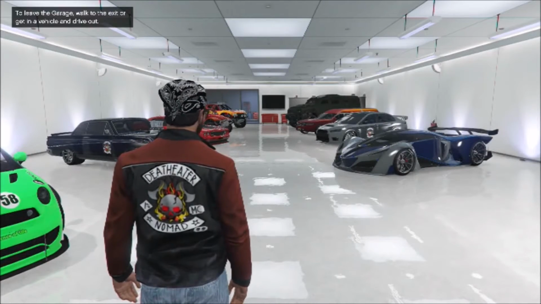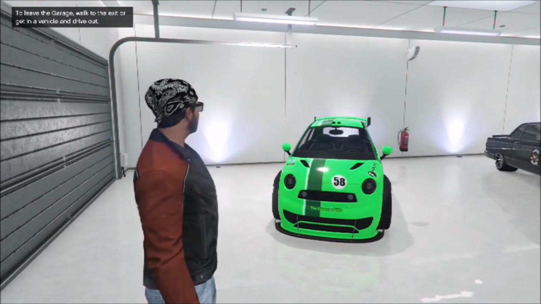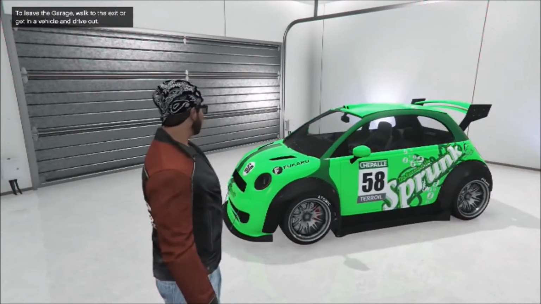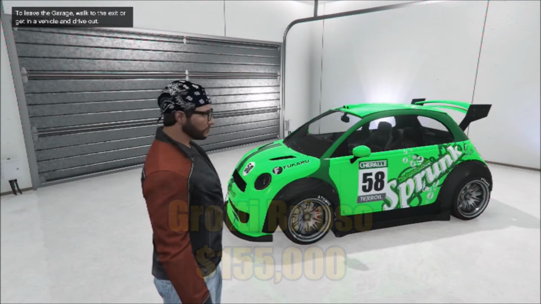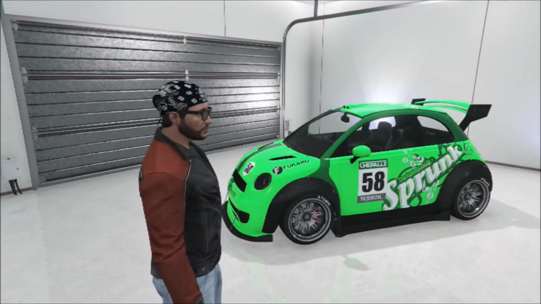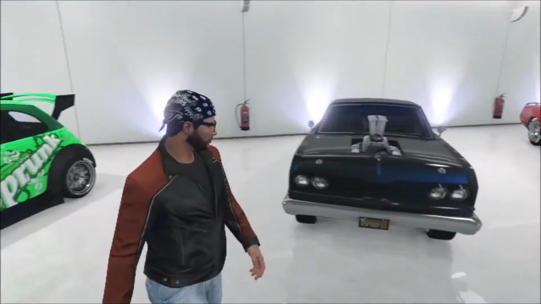Alright, for compacts, you really have no choice. There's only 3 cars that are actually even comparable, and this is the best one out of them. It's the Grotti Brioso, it's $155,000. The other ones are the Panto or the Rhapsody. I don't know, they just don't have it. The Panto is a nightmare in tubes too.